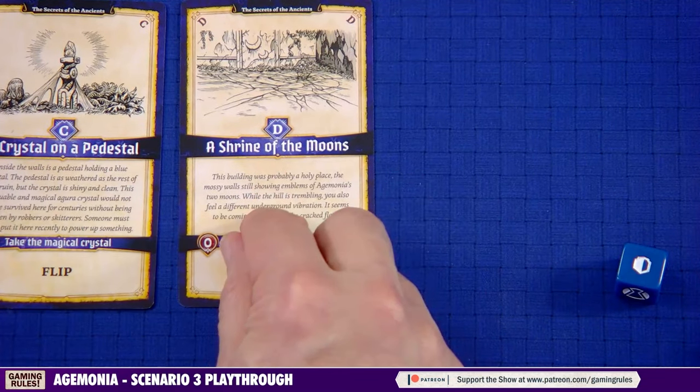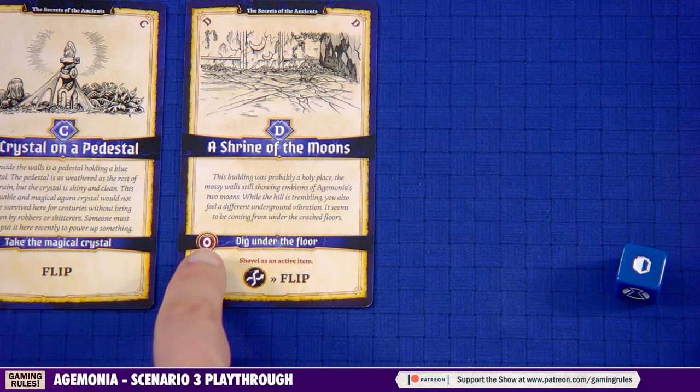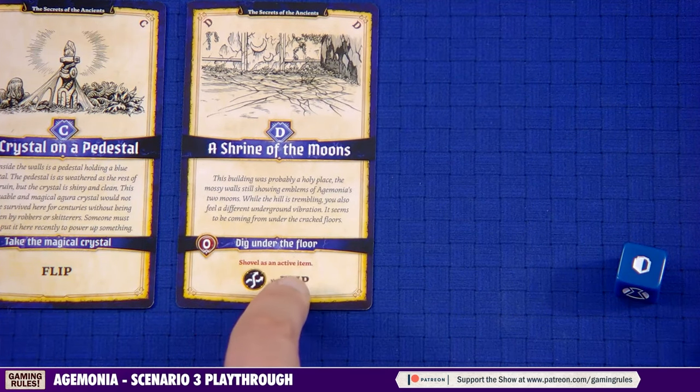D is a shrine of the moons. This building was probably a holy place. The mossy walls still showing emblems of Agemonia's two moons. While the hill is trembling, you also feel a different underground vibration. It seems to be coming from under the cracked floors. So if you are on this space and you have a shovel as an active item, you can spend a maneuver to basically dig under the floor.